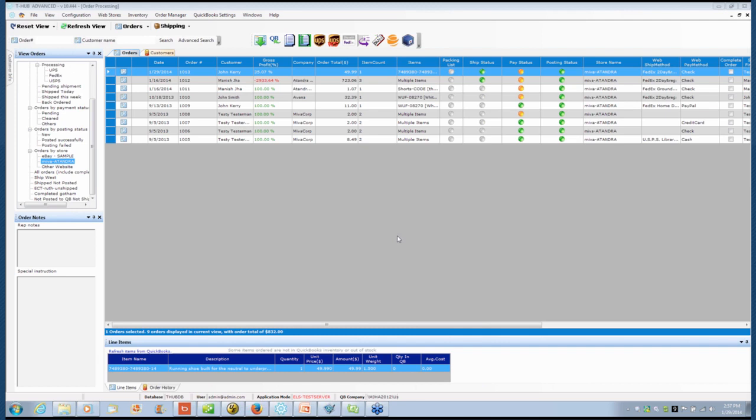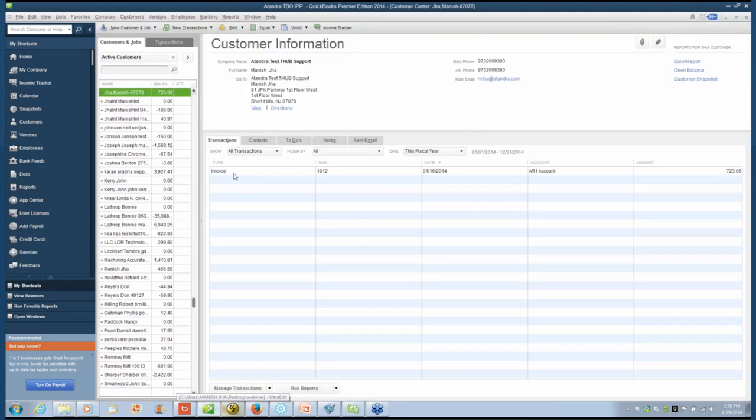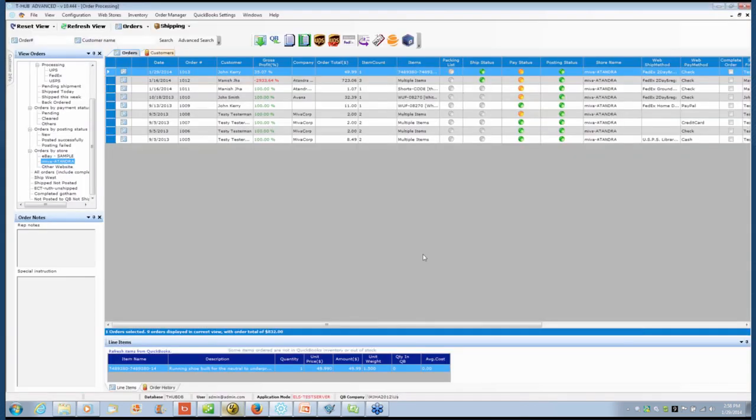Can you just use T-Hub to download the orders into QuickBooks and then actually process the order in QuickBooks? You can use T-Hub to download the order in QuickBooks. I don't know what you mean by process the order in QuickBooks. If you mean to charge credit card in QuickBooks, then no, T-Hub will not bring the credit card information from the website to QuickBooks. But if you mean ship the order from QuickBooks, you can do that, and if you use the QuickBooks Shipping Manager from inside QuickBooks, T-Hub can pull the tracking from within QuickBooks. So if you ship from within QuickBooks, then T-Hub will pull the tracking out from QuickBooks to update Miva Merchant.